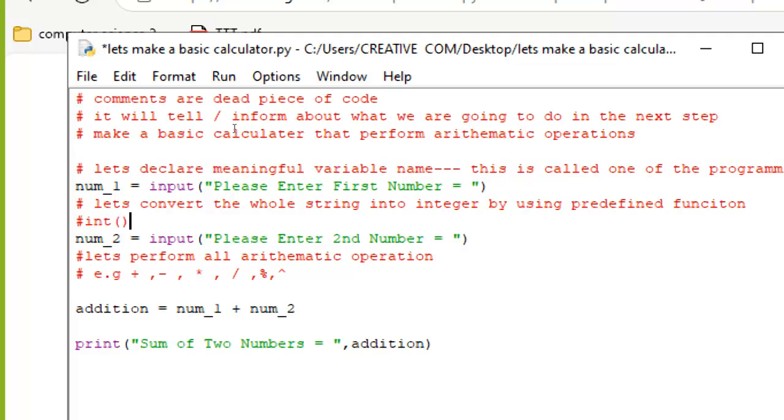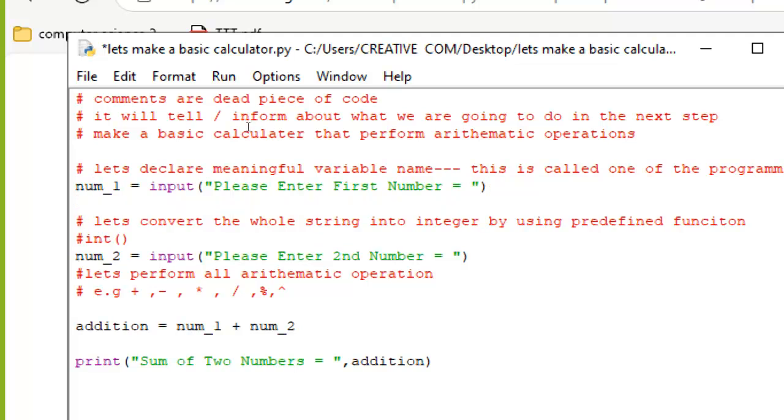So look here. Can you see this within double quotation, Please enter the first number? It's a whole statement. It is a combination of words and characters. Whatever we assign to the variable in Python, Python will convert it into that data type. We are assigning this whole string, so Python will convert this variable as a string variable. It will change its data type to make this a string data type. How do we check that this is a string data type?